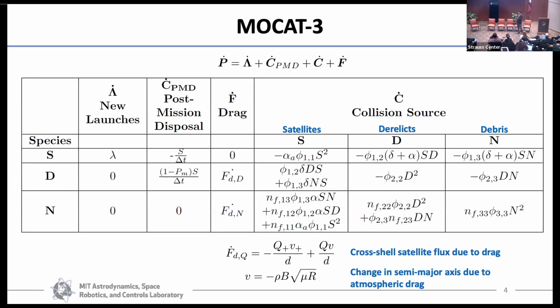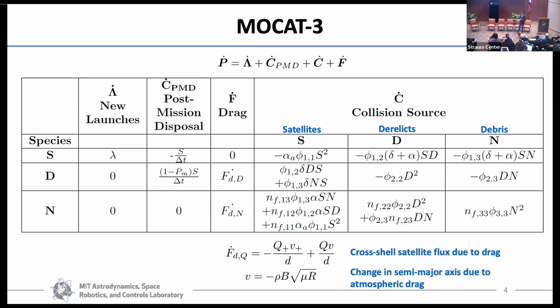For each of these terms, what that looks like can be described here. You can go into the paper to understand exactly what is happening, but to give a quick summary, lambda gives you the launch rate. So you're really, hopefully, just launching satellite payloads, which affects just the payload number. This is for a particular shell. Post-mission disposal, most of these, hopefully, will deorbit if the post-mission disposal goes right. And if it goes wrong, then it'll become a derelict, which is why those two terms are in there. And the drag coefficient will only matter for the derelict and debris objects, simply because they're the ones that are not station kept. Payloads are station kept, so we're assuming there's no drag force at play for those.